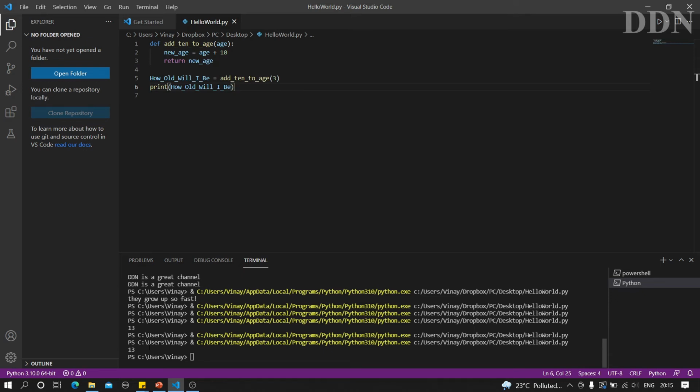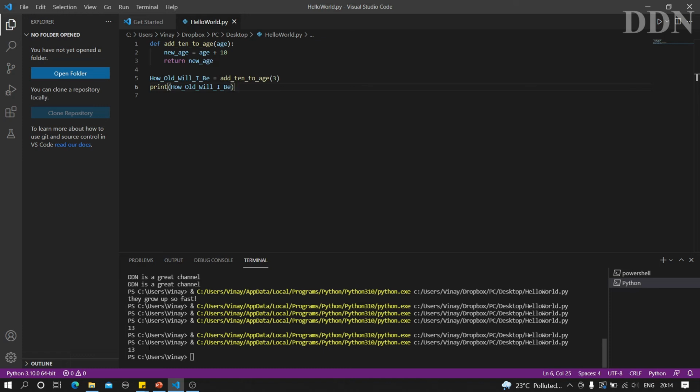So the new age is 13 and it assigns 13 to how old will I be. And then here it prints out 13. So that's how it works, and that's how you can return a value from a function.